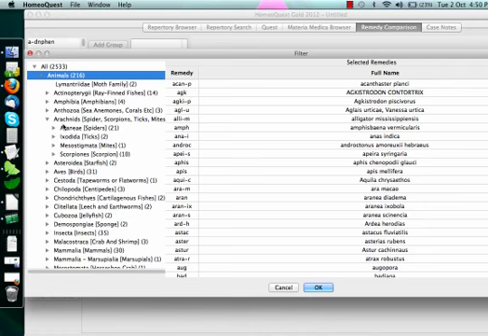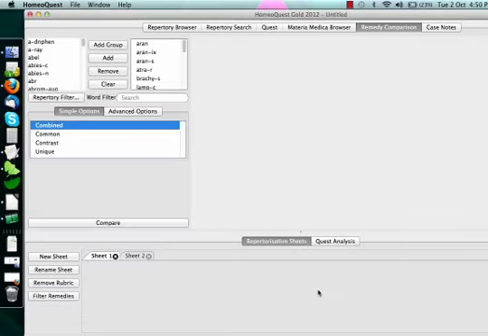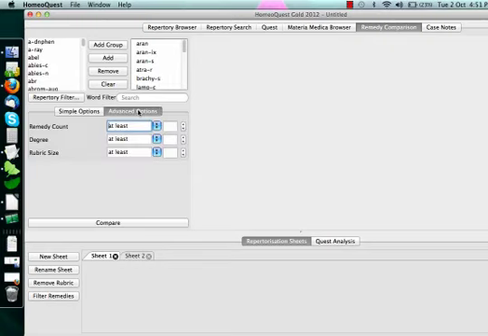Now say in the spiders, you want to add this particular spider group into the analysis and find out the common themes of spiders. You simply press OK and the spiders are all added up in here. And then all you need to do is work out how you can now derive the kingdom classification for the spider group. To do that, I'll go to the advanced options.